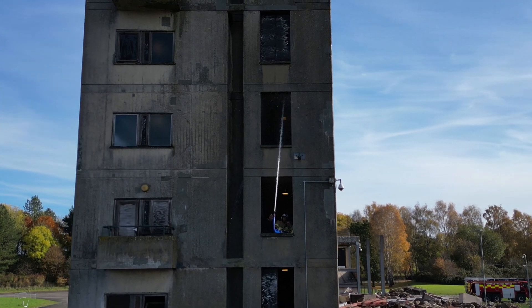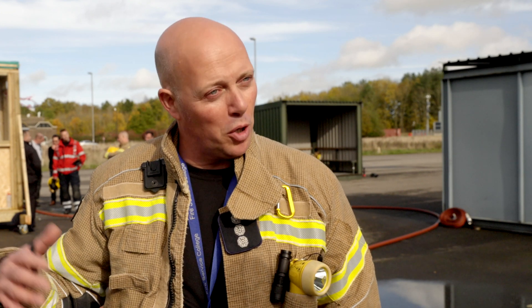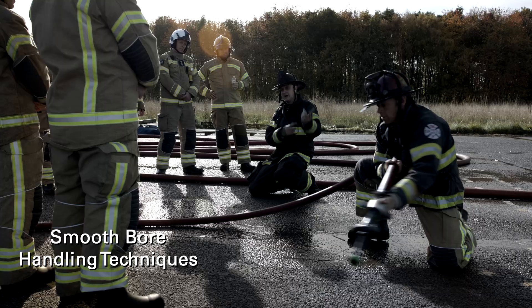The underfloor branches in particular — the smoothbore technique is really interesting. It's something we moved away from probably 20, 30 years ago. We will now probably be coming back to implementing that into our attack techniques. As an organization it would take a lot to change our techniques overnight, but I could see the value of it. Now you have a lot more control really moving the line.